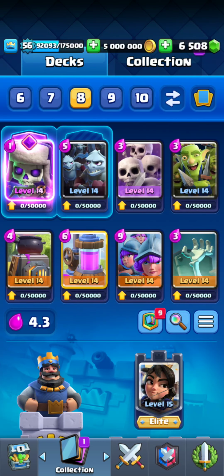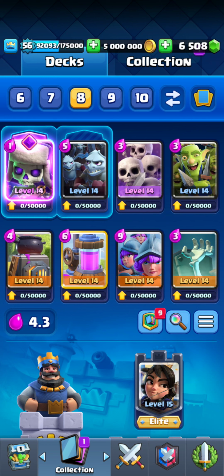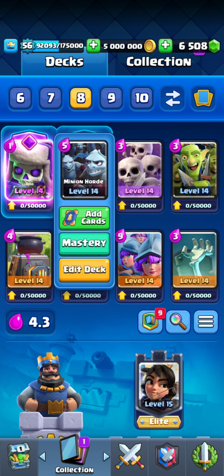So in today's video, we've got this deck here that I like to call More Bang for Your Buck. Basically the entire idea of the deck is that you play cards that get you more bang for your buck. So the Evil Lairs cost one elixir, but they can keep spawning Lairs infinitely.